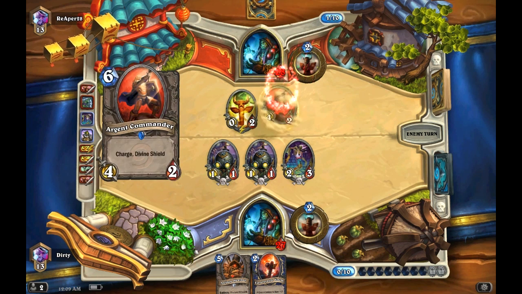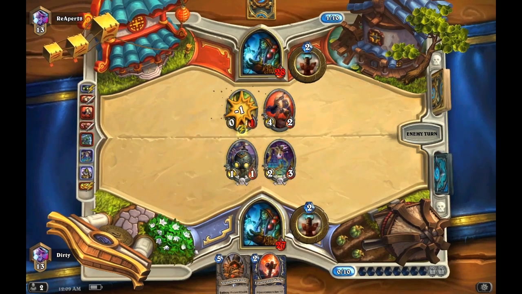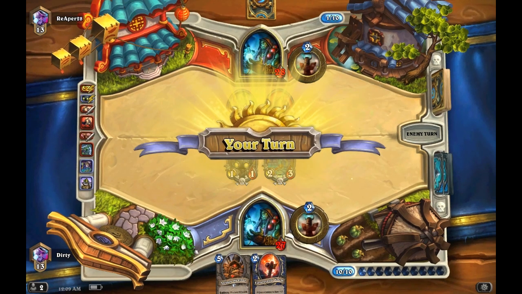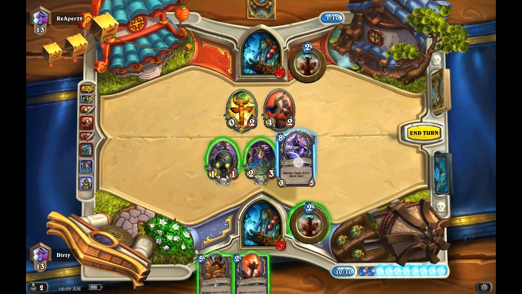So I lost the old Dr. Boom there. But I still got my bombs here. It looks like he bombs, and then I take out a totem, but then it heals back up. It's just one of those Dr. Boom fails right there. But look at the top deck there.